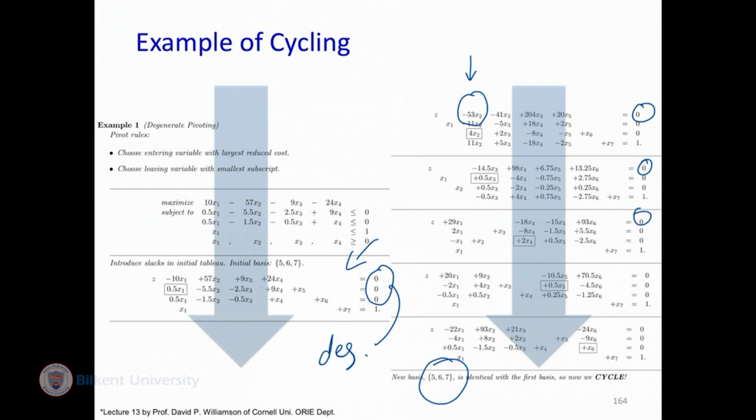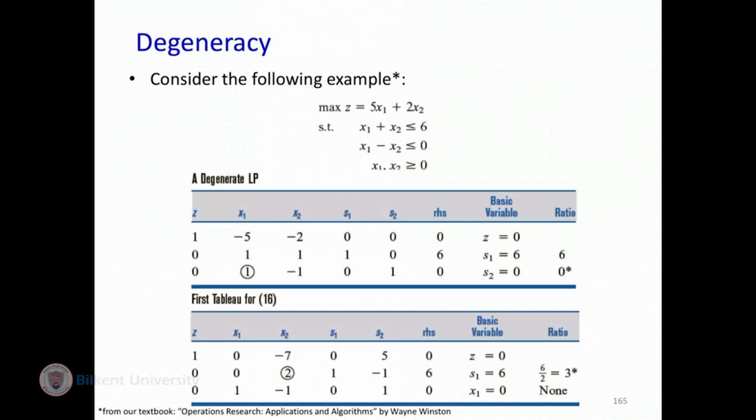So we have cycled, and this is a really, really big problem, and we have to be aware of this in order to guarantee that there are no cycles. All right? Make sense? Okay, let's do another example. This is more in sync with what we have been used to. This is not going to cycle, but this is still a problem that we should be aware of.